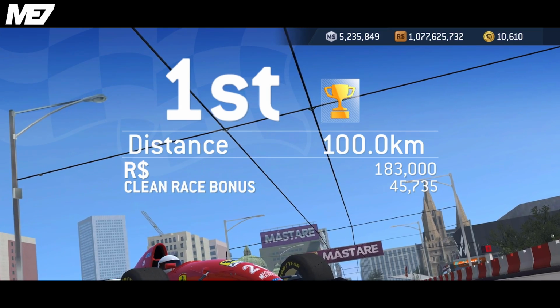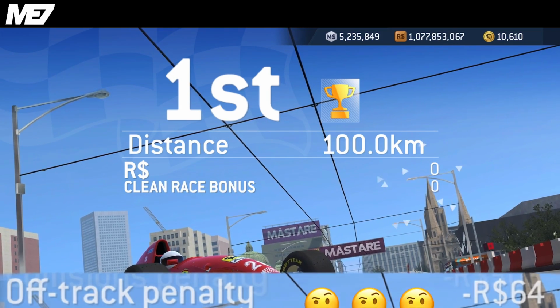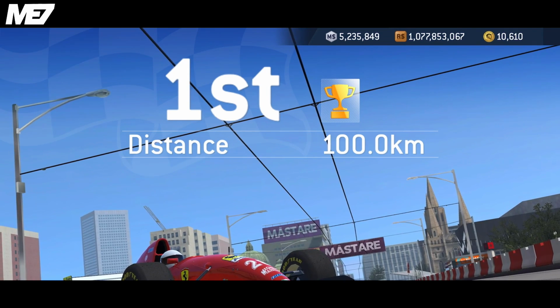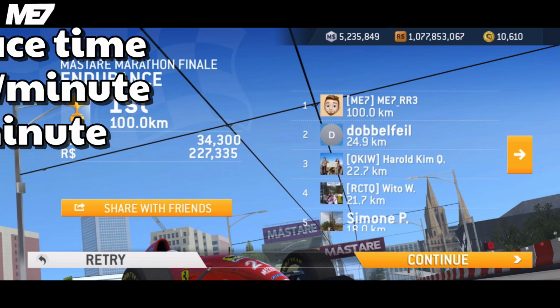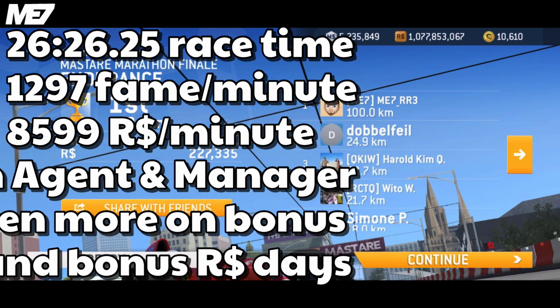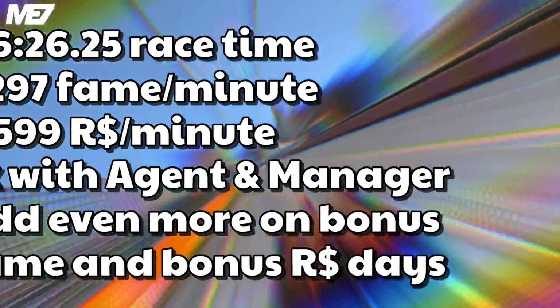By the way, this is really funny. Off-track penalty? Why, yes, there are some curbs where you can have two tires off-track at Melbourne. And I made a special video that shows how some of these off-track penalties are calculated. Look at that, just shy of 1,300 frames per minute and 8,600 R-dollars a minute. Double that with the agent and manager, even more on bonus fame and bonus R-dollars.